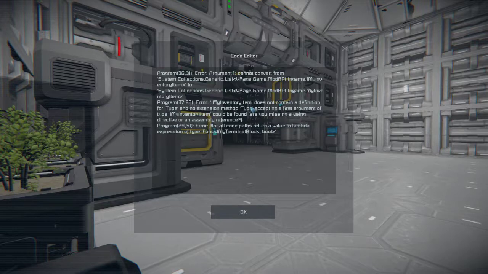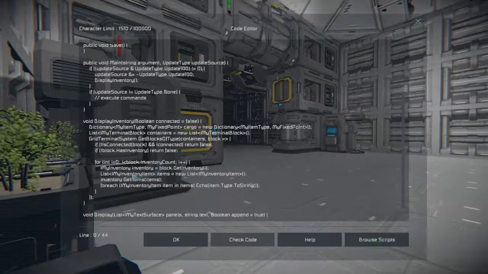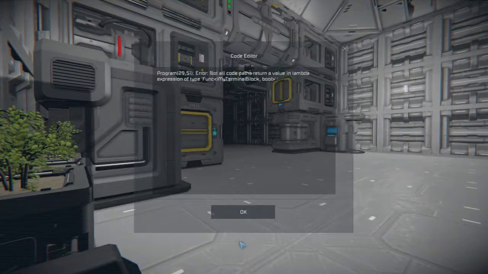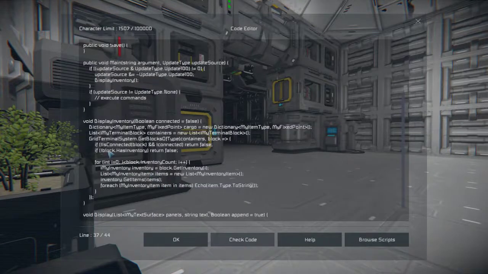Okay, so I need to get rid of that I. This is just my inventory item. Okay, and type is fine as long as we have the correct value there. And then at the end of that, we'll go ahead and return true.